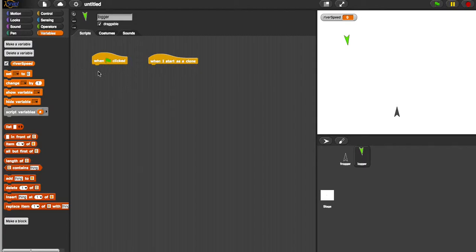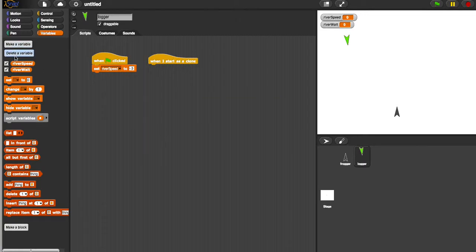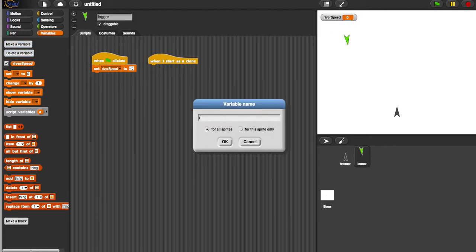and then we're going to use this to move our logs. So let's set river speed to negative 0.5. So the river is going to be a little slow, and I'm going to move my logs from right to left. You can make it a positive if you want them to move the other direction. And then I'm going to make another variable, and this is going to look familiar to the obstacles that we created last time. And actually, I wanted that to be a sprite variable, so I keep things nice and organized.